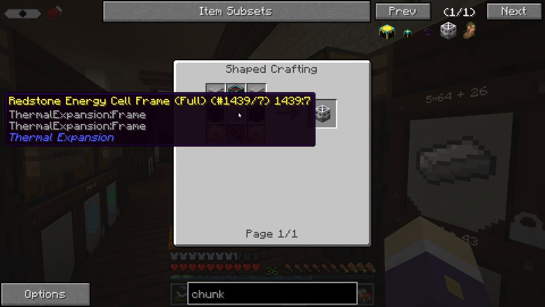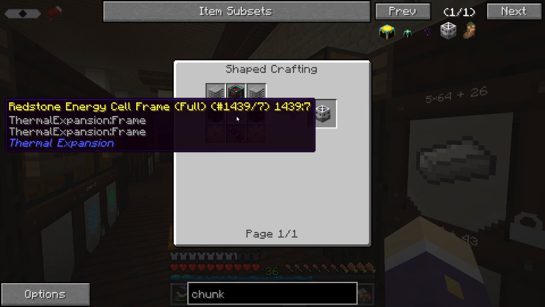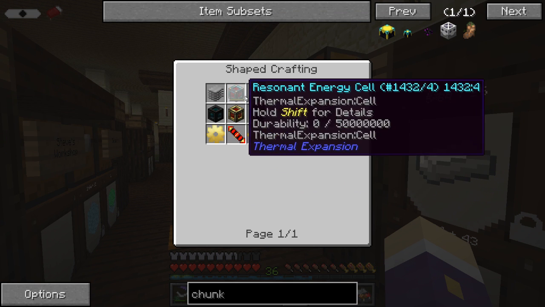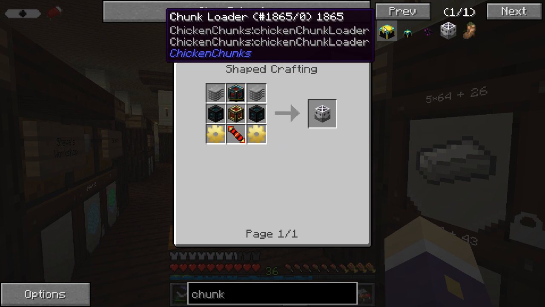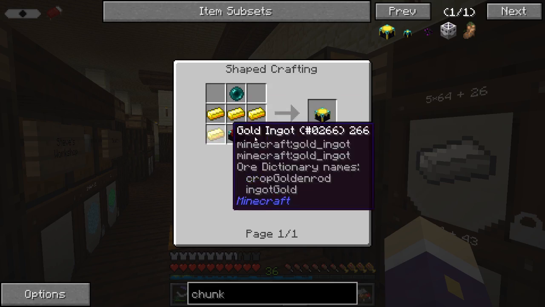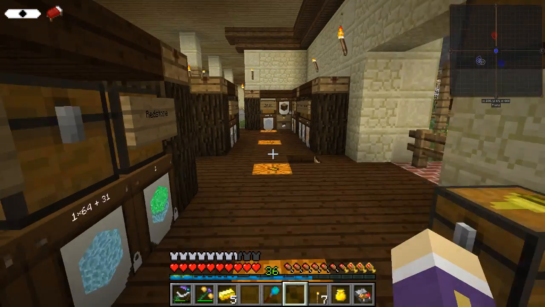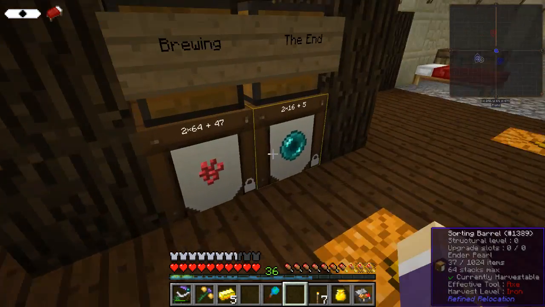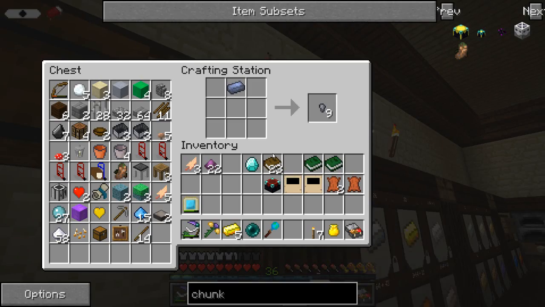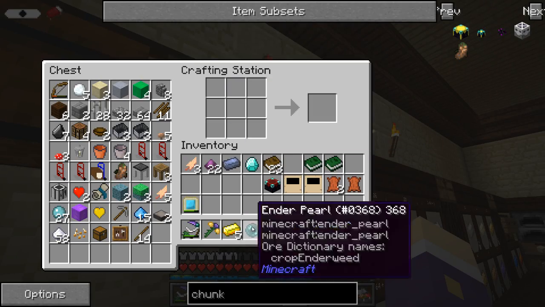2 Tesseracts, a resonant energy cell, a resonant frame, and electrum gears and all this kind of stuff. Fairly expensive. I installed the Chicken Chunks chunk loader set in here. Very simple to install, very easy to add in, but it's kind of cheaty, because it's so easy.